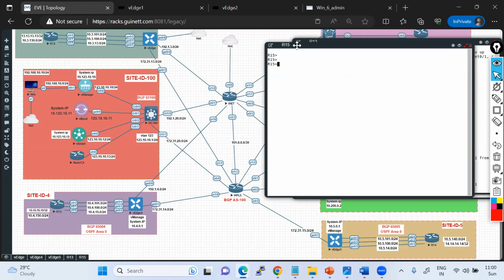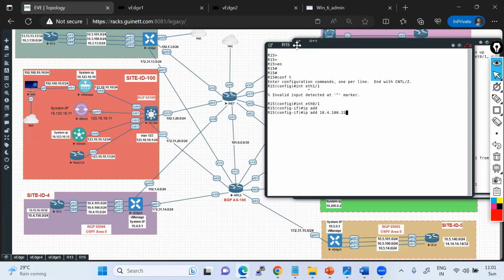R15, we have to do the same thing. So how can we do the R15? R15 again requires the IP address, and interface Ethernet 0/1, sorry, 0/1. IP address 10.4.100.15.